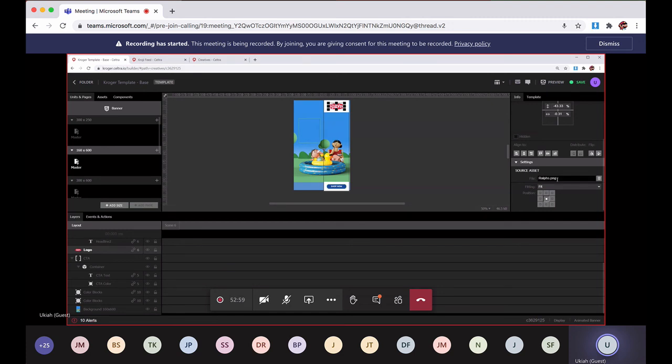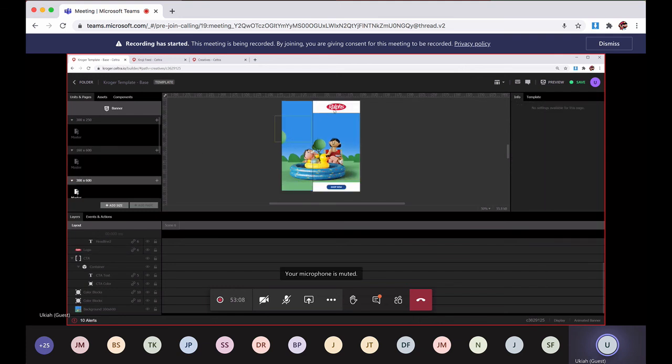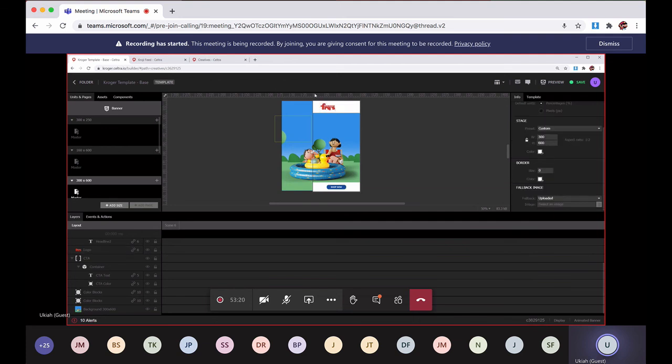So if you change this to be, I don't know, something like Dylan's, it will continue to always be centered. Same thing for the 300 by 600. This will always populate into the center of this box. It will never deviate. You'll never do this as long as you set the rules within the template. Does that answer the question?